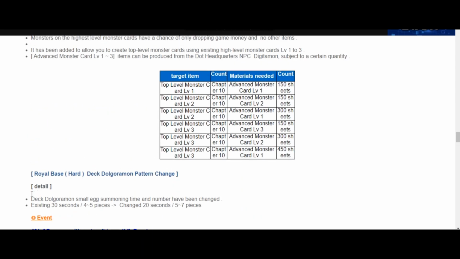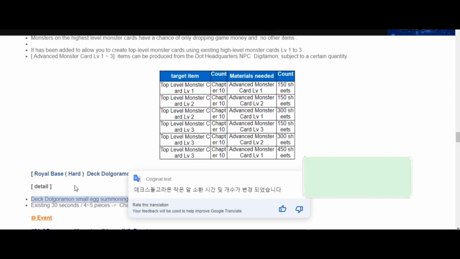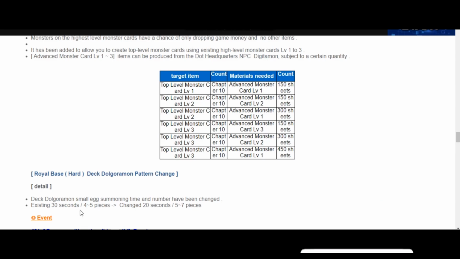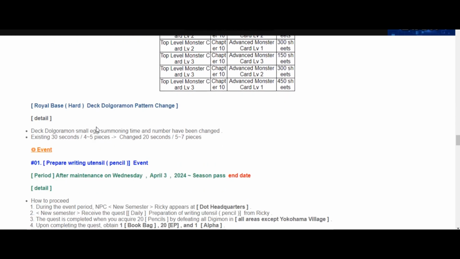And they also nerfed Royal Base in terms of the difficulty. The Dixidor Greymon, the one that summons the eggs, will go from 4 to 5 eggs every 30 seconds to 5 to 7 eggs every 20 seconds. As far as I understand, this is a nerf for the dungeon's difficulty, so it should be easier. So I believe this is a good change.